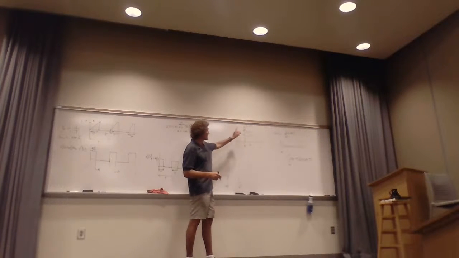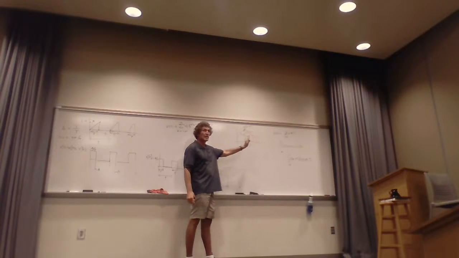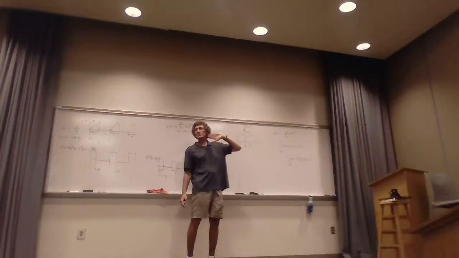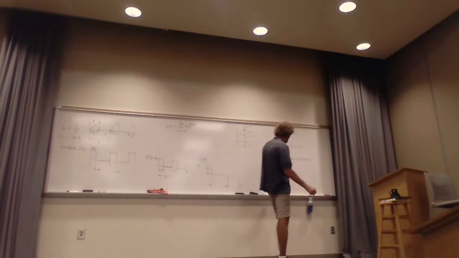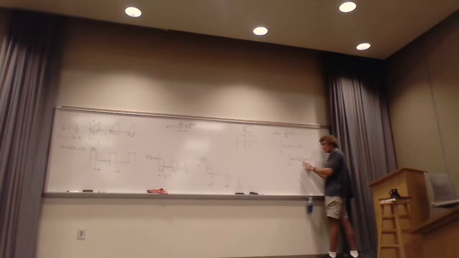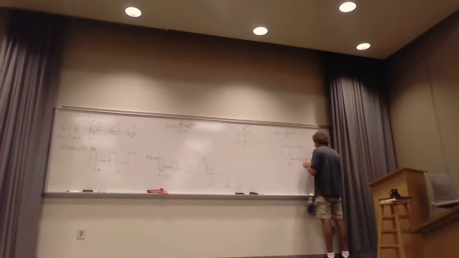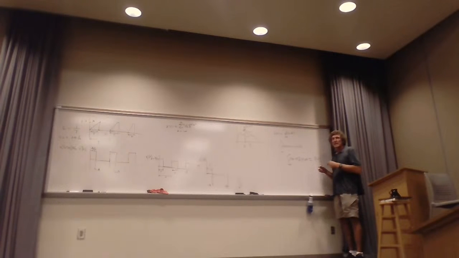Now, if I take the product of that delta function times f of t, it is 0 everywhere except when the delta function turns on. And then you could make the case, this is really f of tau, because that's where it turns on, times the integral of the delta function dt, but that is just 1. Follow me? So that means this really is just f of tau. Now, I'm belaboring that point for a reason. Y'all with me on this?